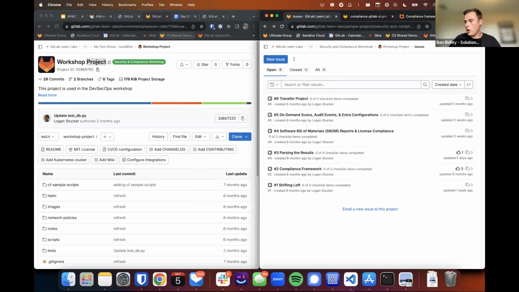Thanks, Ken. Yeah, that's right. Typically, the reason why you can't see the YAML file in the forked repo comes back to that separation of duties idea. We want the compliance framework pipeline to be defined and managed separately from the projects that it's actually managing, if that makes sense. The reason for that is you might have some compliance workflows that you want to apply to the projects, and developers should be able to edit all the files inside a project, for example, without being able to edit or circumvent that compliance workflow. So that's why they're in separate repos. But it's a great question.